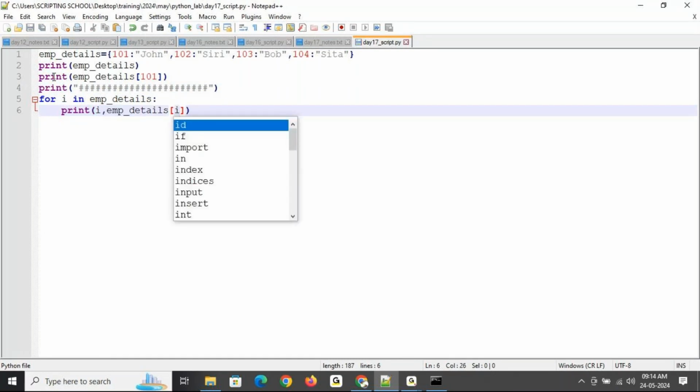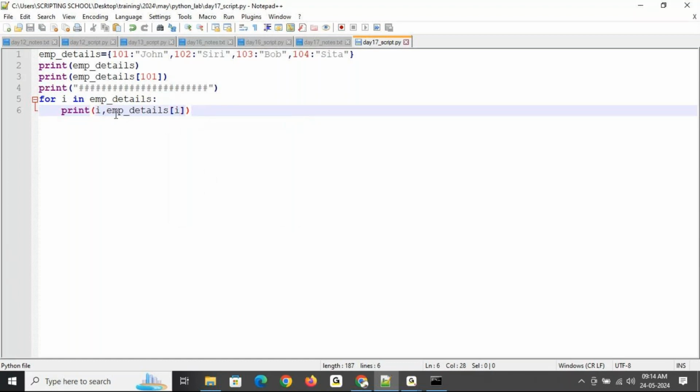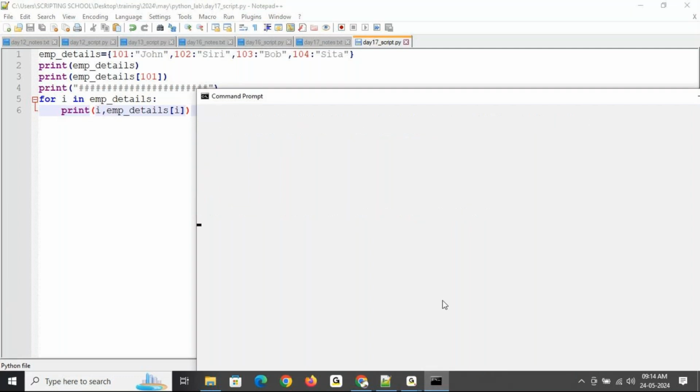What is i here? First time it contains 101, emp_details of 101, it prints John. Then the next iteration 102, emp_details of 102. Then next iteration 103, emp_details of 103, Bob. So now it will print all the keys and values.